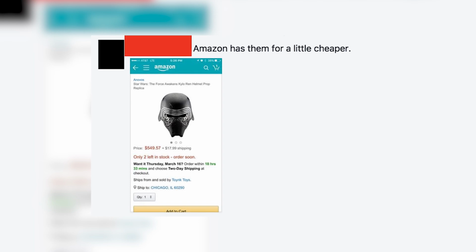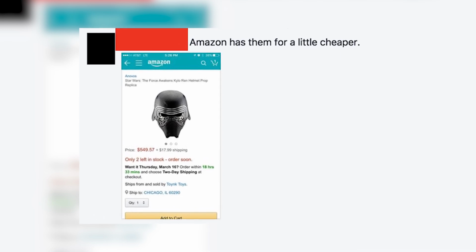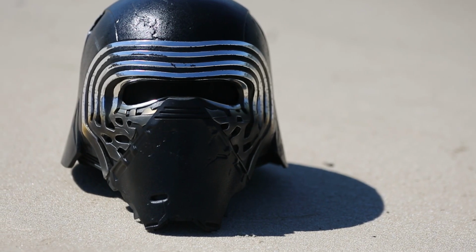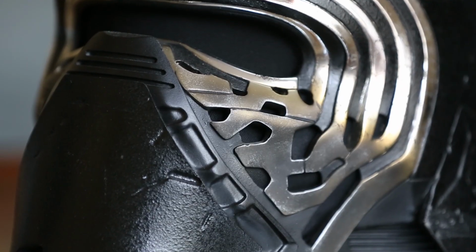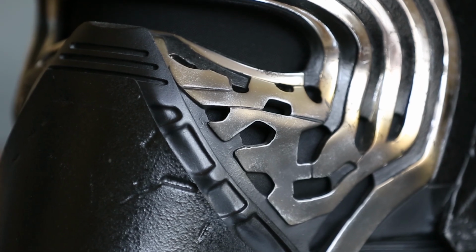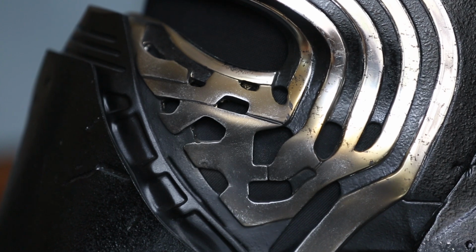But another user posted that the helmets were still available on Amazon and there were 2 left for a total price of around $560 a piece. Well, I wavered on the decision again until there was just 1 left in stock, and I pulled the trigger, and I'm absolutely thrilled that I did. I know that story is a little long, but I felt I needed to share it because even though I only paid $560 and not the full $700, after unboxing the helmet and being completely blown away by the quality, I'd pay the full $700 for it.